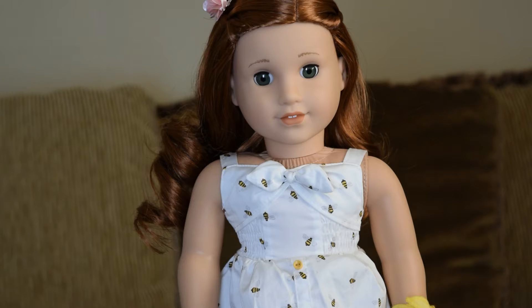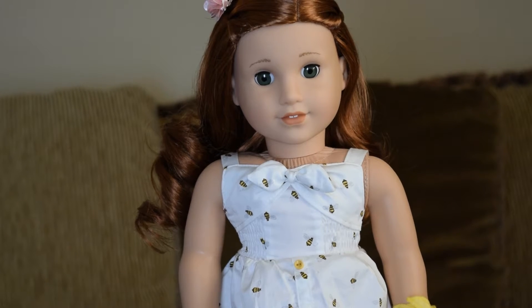Starting with Miss Blair Wilson herself. She is a redhead with the 78 light skin Josefina face mold with a greenish gray eye color. The eye color has been said to be the new green for the CYO line. Honestly I'm not sure — I think it's just the style of the new eyes that make it look this color, or it could also just be a brand new eye color. This beautiful doll comes in her amazing B dress. It comes with a little flower in her hair and a yellow bracelet. A lot of us have been saying the yellow bracelet is for Bella, which I think is incredibly sweet.